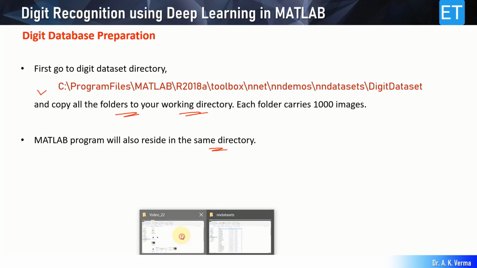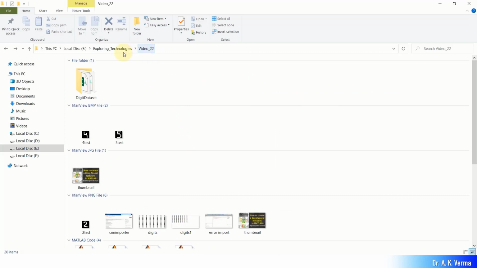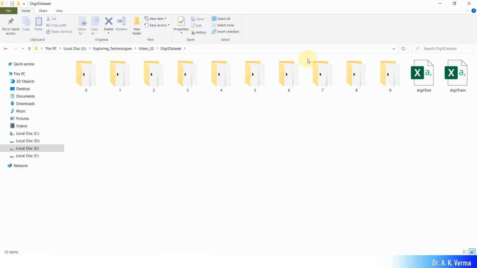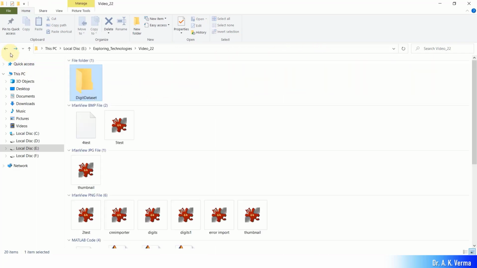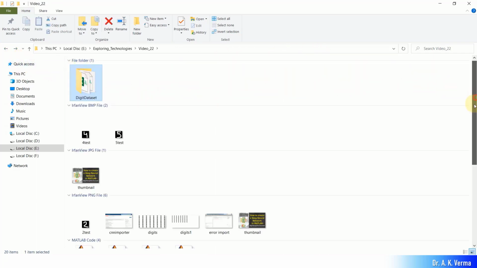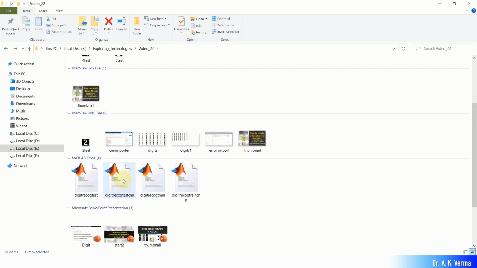This is my different working directory, on this PC in drive E, exploring technologies, video 22. Here I have copied this dataset folder, you can see it's lying here, and these 10 folders are inside it. And here I will write my MATLAB program. As you can see, these are my MATLAB programs.